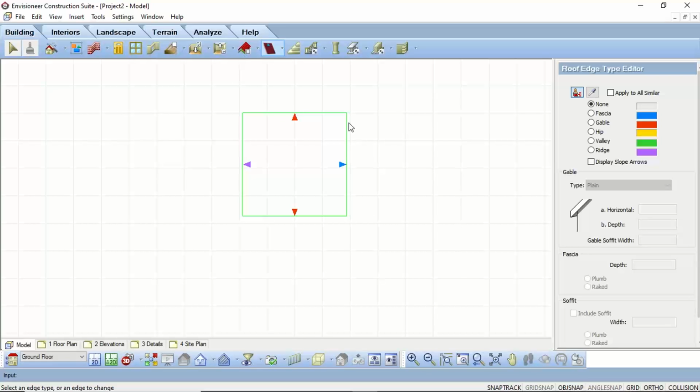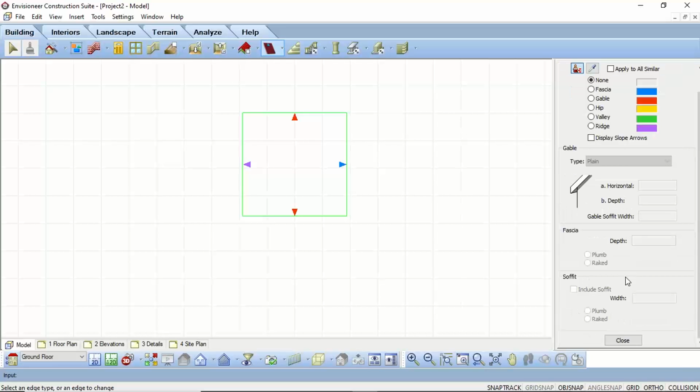So I already referred to the first 2 points that I select will always create a fascia, and when you look at the color chart over here, you can see that fascia is represented by the blue color. So I know that this area right here is my fascia. On either edge, I've made it a gable end. So again, referring to my chart, I can see here that I have a gable end on those 2 edges. And then I have my ridge. So right here that purple color is representing my ridge. So that works out really well.